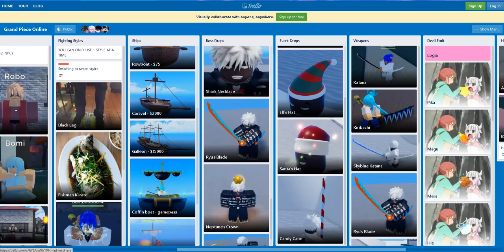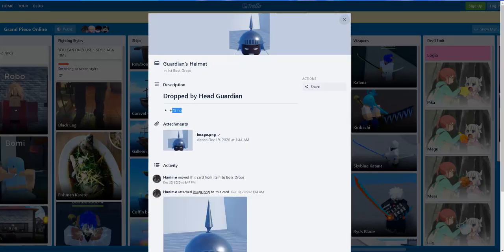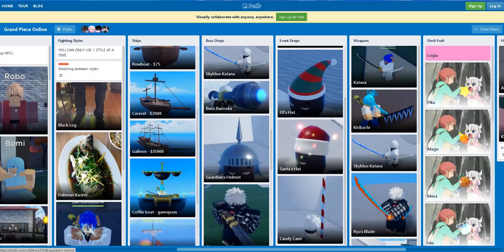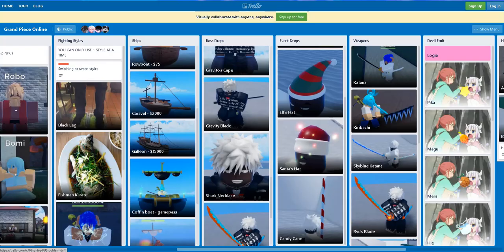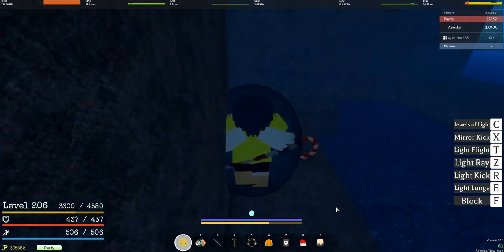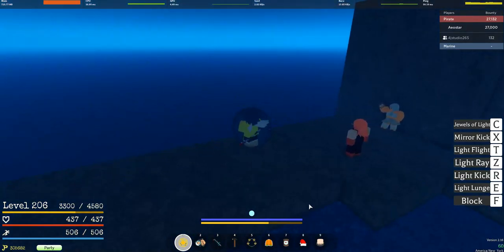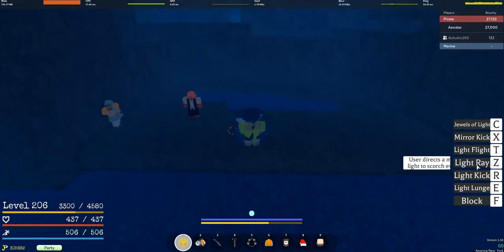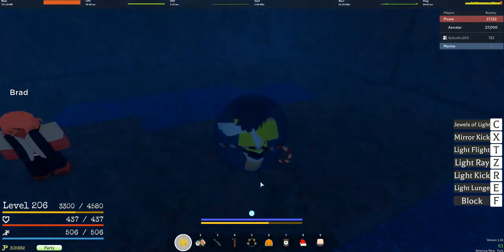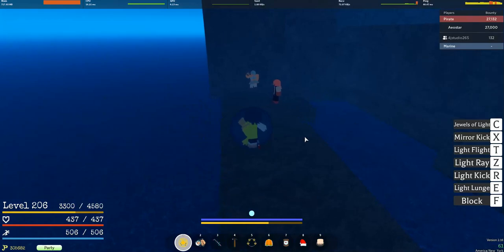I just want to say, shark necklace, Neptune's crown, very important. You don't need Neptune's crown, but it's probably better if you do. You have Guardian's Helm if you want more HP, but come on, HP regen is crazy. But yeah, shark necklace, you can also use that for reasons. For like, let's see, you can grind marineship with that, which is really helpful. I've been soloing marineship with Pika, just laser beaming, light kick and light ray. That's the combo.